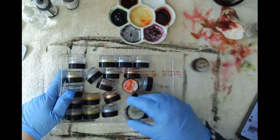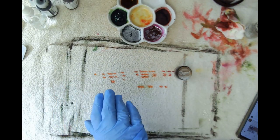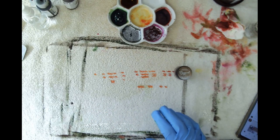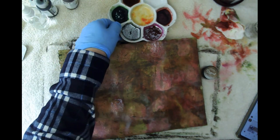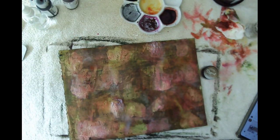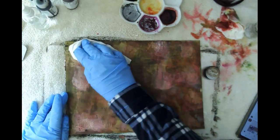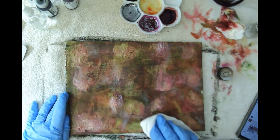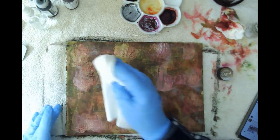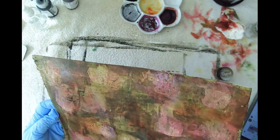I think I'm going to try the Mission Bells brown, because if I remember right, it's got some undertones that are pretty cool. So I'm going to grab a paper towel so that I can make sure that this is not excessively wet before I go in with some more color. And I'm going to show you, because obviously I put mine in a dish, you don't have to do that. So I'm going to show you what you would do if you didn't want to put it in a dish. So just, and see, nothing's coming up, so it's pretty well dry. It just looks wet, I guess, and that's just the shimmer.